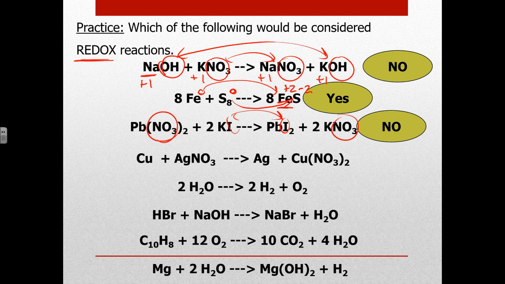They just switch partners. The following reaction, we have 0 and 0. So copper was 0, and now it's in a compound. It's something different, so it must be a redox reaction. And here the silver was in a compound and now it's not. There's your other thing that's changing. So you have two compounds that change. One, the charge goes from +1 to 0, it's reduced. Here it goes from 0 to +2, it's being oxidized. So there's your oxidation and your reduction.